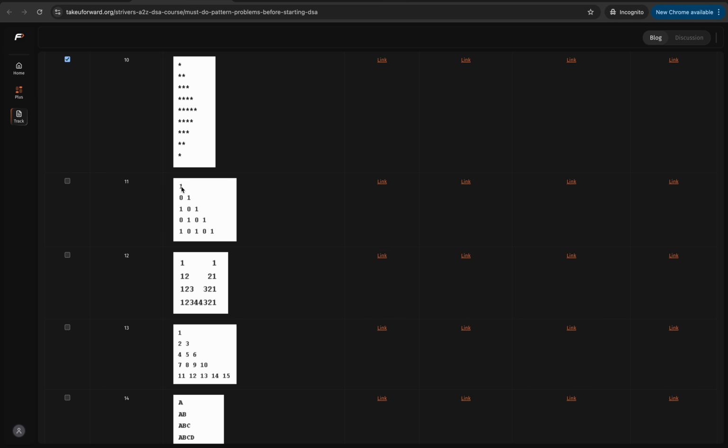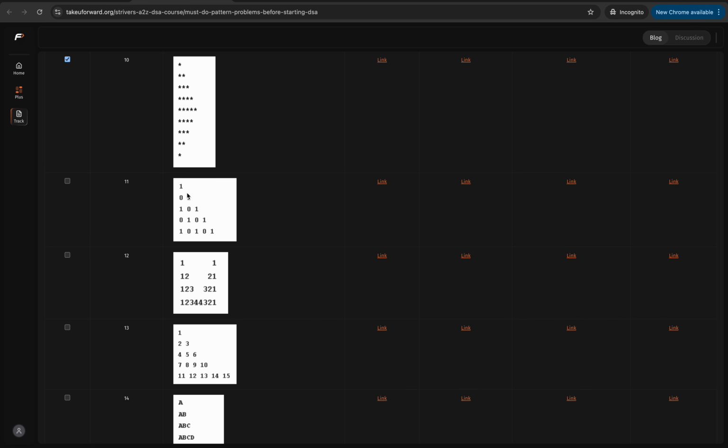So at 0 0 location we are printing 1, at 1 0 we are printing 0, then at 1 1 we are printing 1. 2 0 is 1, 2 1 is 0.